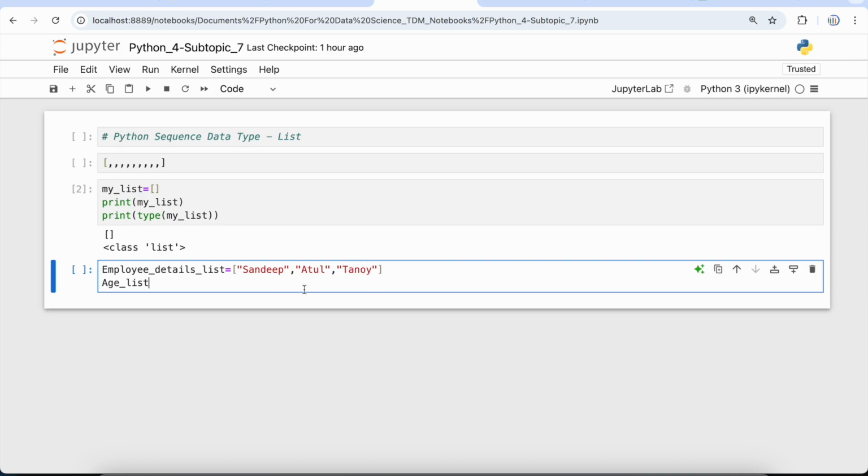Okay, now let's add another list, age list, and with the age list I'm going to put 26, 25, 27.